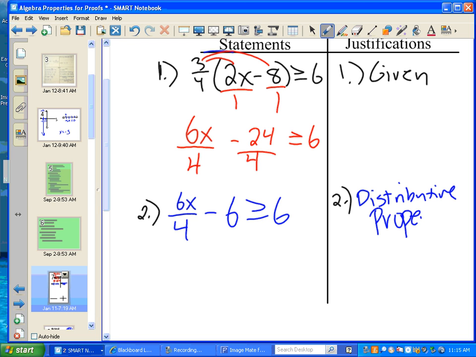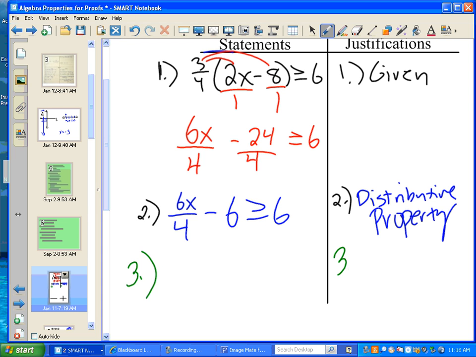Does anyone remember, and this might be a long stretch here, why it's just distributive property and not property of inequality? Does anyone remember? Why is it just distributive property and not property of inequality? Chase? No? Nice try, though. Anyone else have an idea? Okay, here's why it's only distributive property. We only distributed on one side of the inequality, not on both. If you only do something on one side, you just use distributive property or addition property. Okay? All right. Step 3.